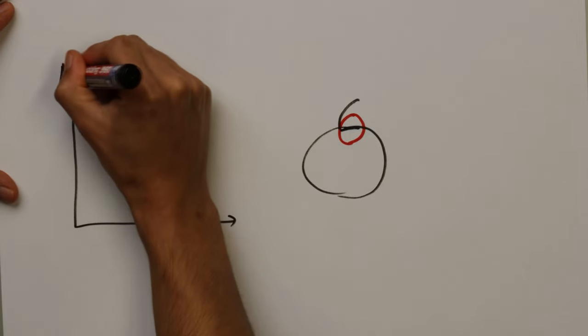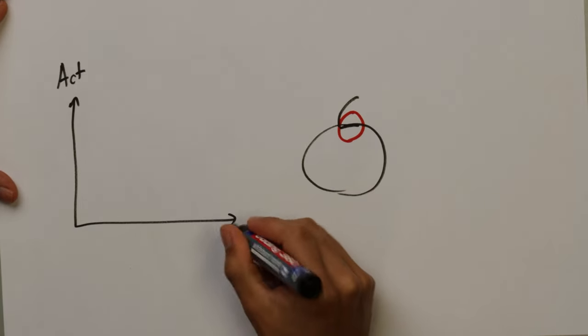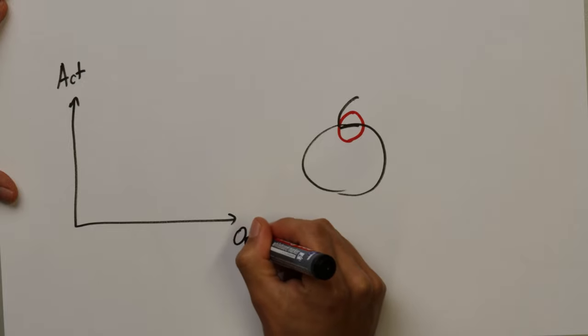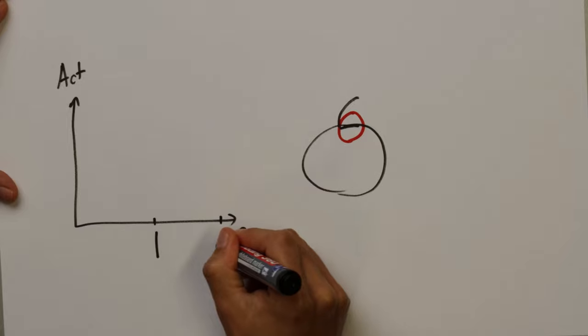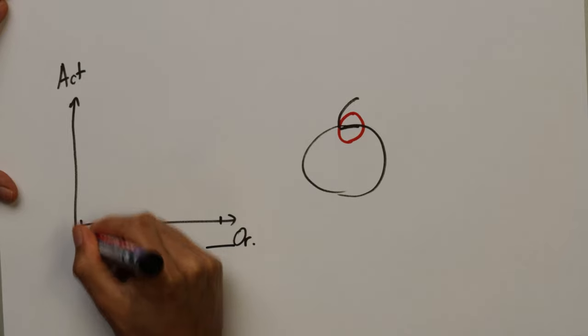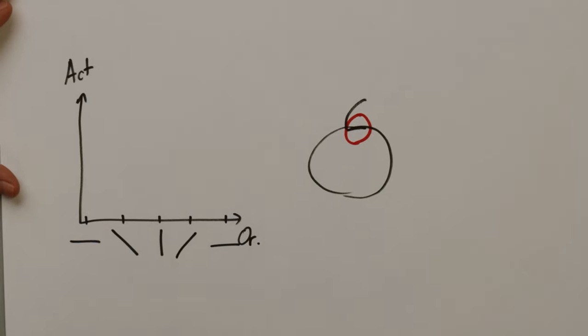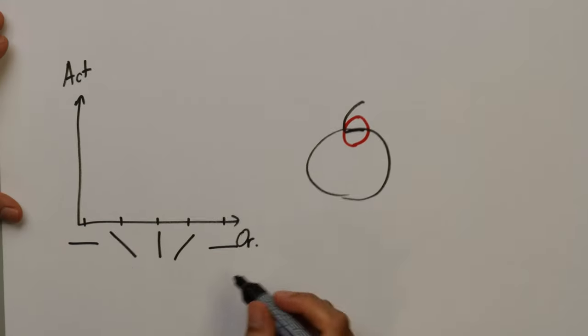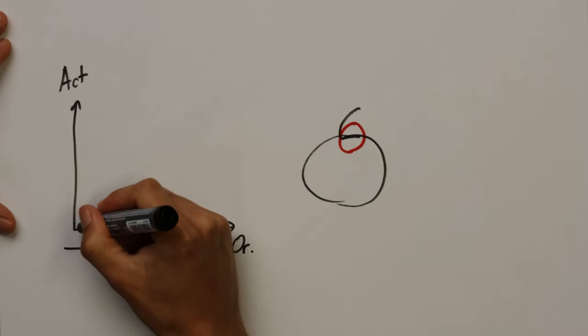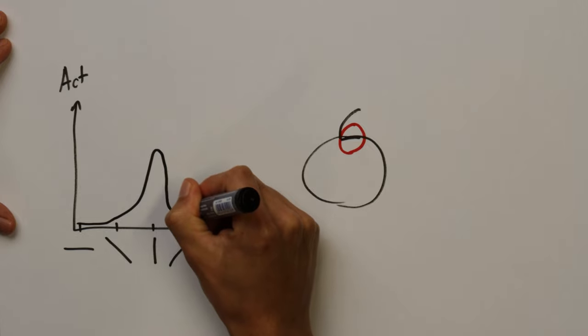On the y-axis we can plot activity of the neuron. And on the x-axis we can show edges of different orientations. So for example, this is an edge with vertical orientation. This is an edge with horizontal and in between there are edges oriented at 45 degrees. This neuron responds strongly to vertical edges. So it's tuned to them. So its tuning curve would look as follows. It's most active when edges are vertical and it's not so active otherwise.